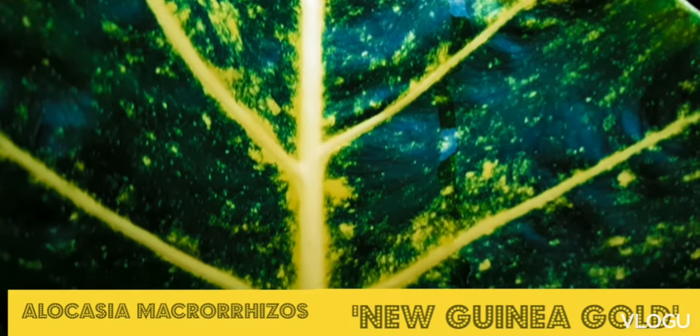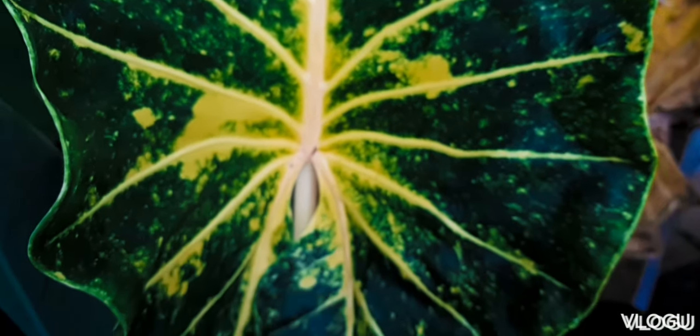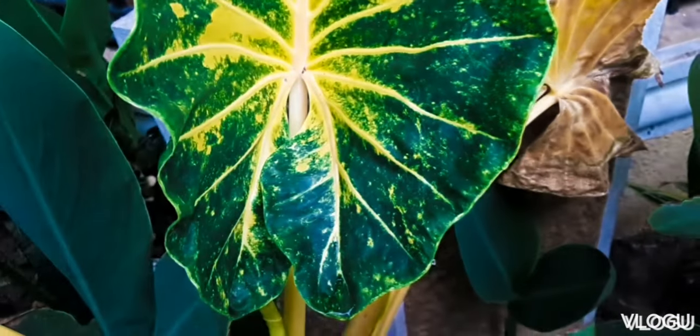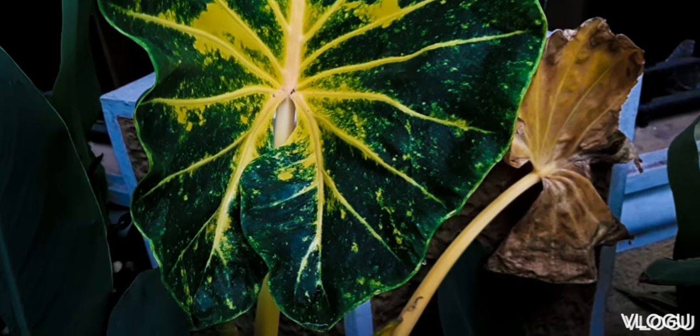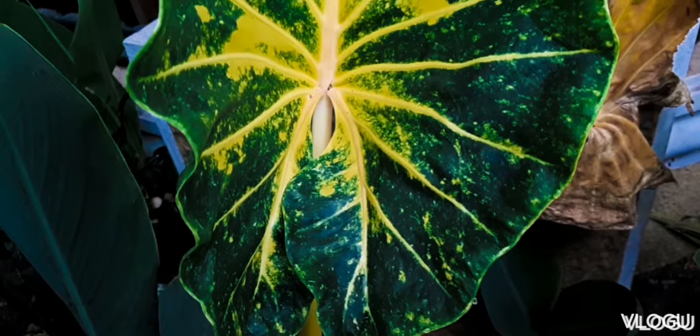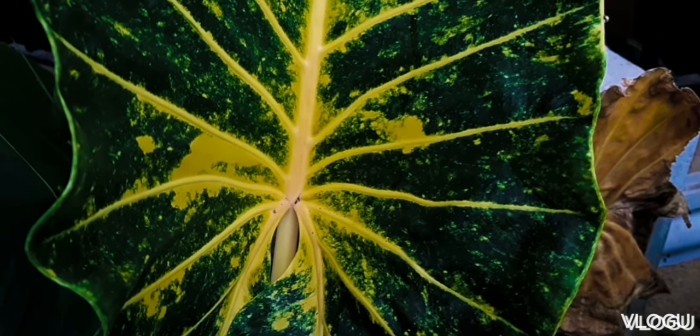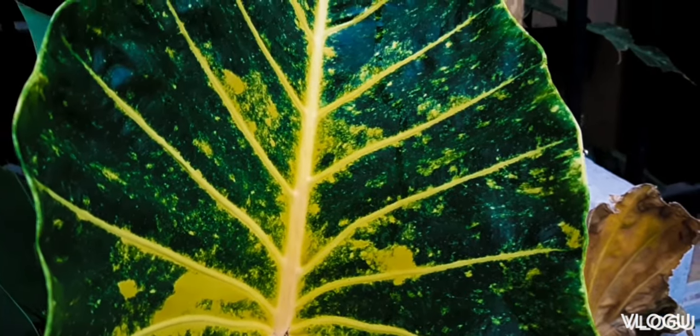This one is the New Guinea Gold variant, which is characterized by a glossy leaf and patches and blotches of gold variegation or yellow variegation on its leaf. Its vein is also yellow.